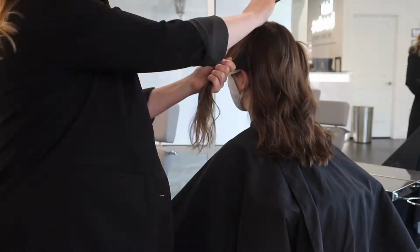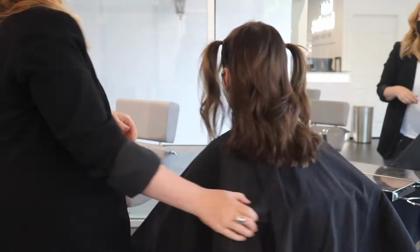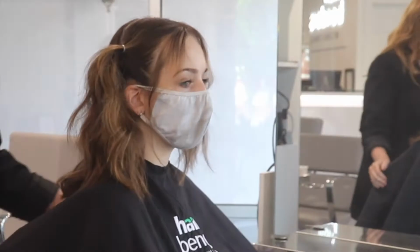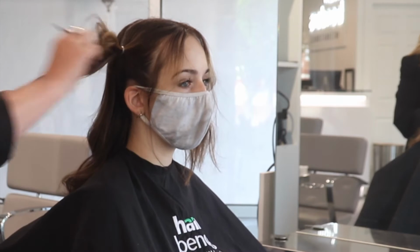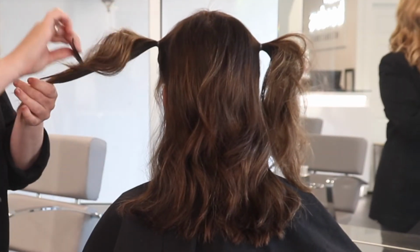Pulling out some of those baby hairs. So I'm using a little bit of dry texturizing spray actually right here, but you can use hairspray. And we're doing a quick back comb on either side to give it some texture. On this one, the messier the better.